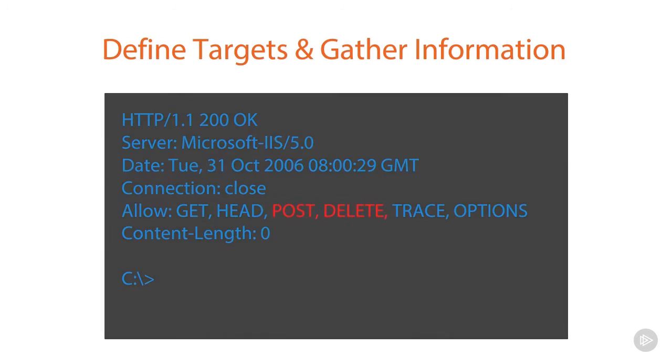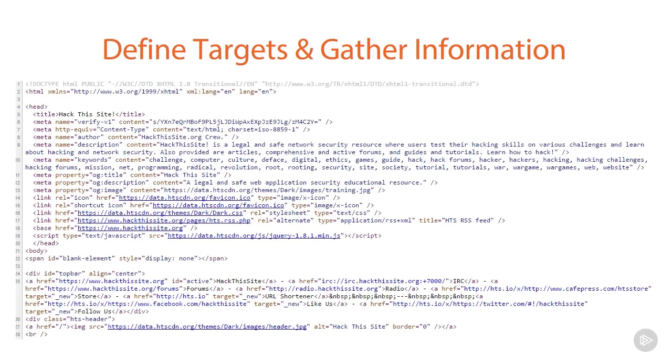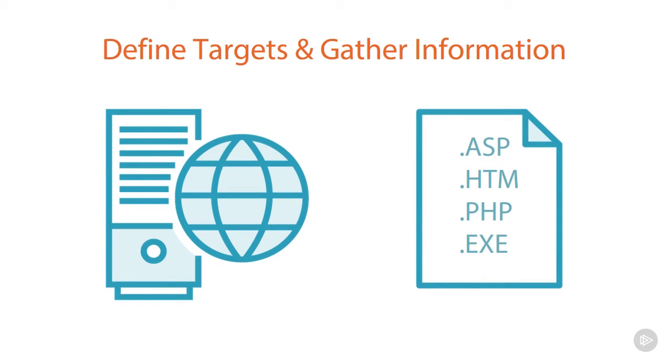The next foot that we would place in front of ourselves is simply examining the source code from the accessible page, seeing if we can identify anything about the application being utilized, or possibly, again, any notes that somebody's left behind in the comments section. We can take this one step further by testing for recognizable types of files, extensions, and directories by requesting common file extensions such as HTML and ASPX, and see if there's any unusual output or any error codes that might identify the application even more.